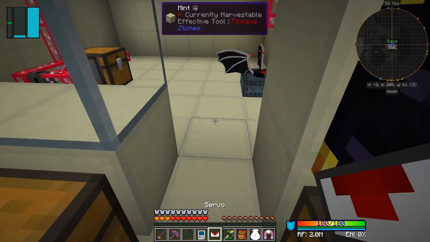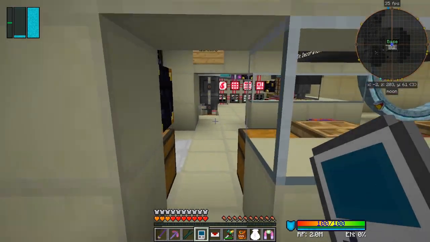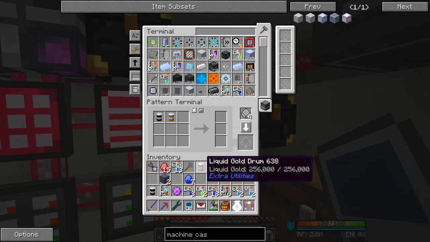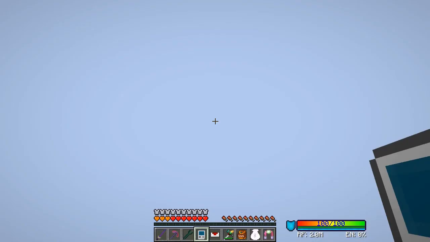Go into our little room. Oh, no, I want to come out of our little room because I've forgotten. I haven't updated the recipe over here. I haven't got any way to automate this, of course. That's liquid gold. Let's remove that one. Put the liquid gold in here, so we have got the two right quantities. Come back in here.